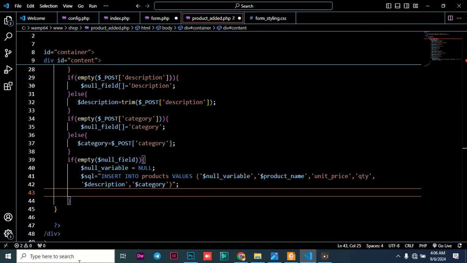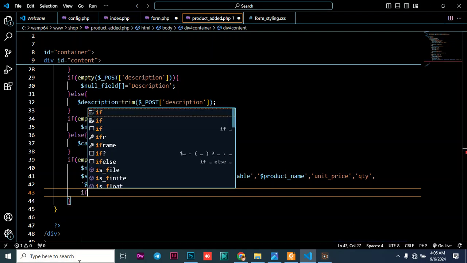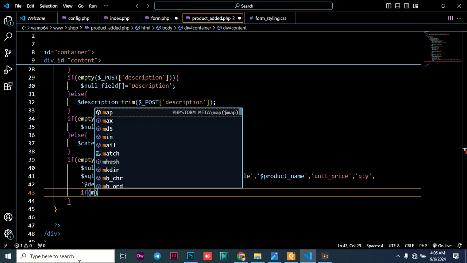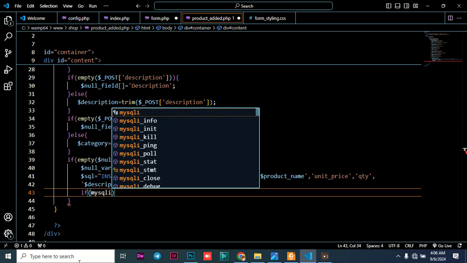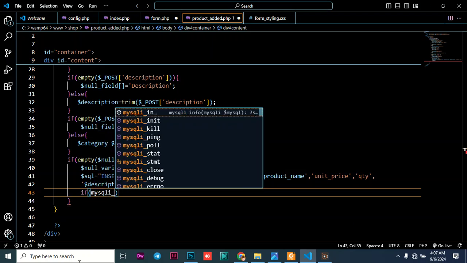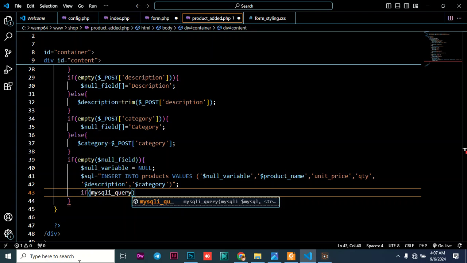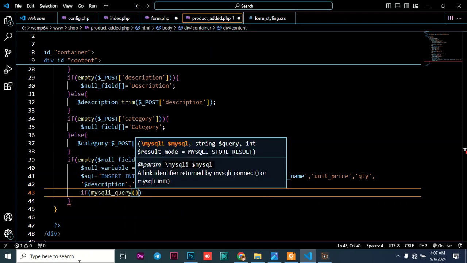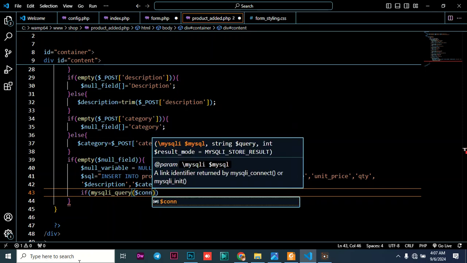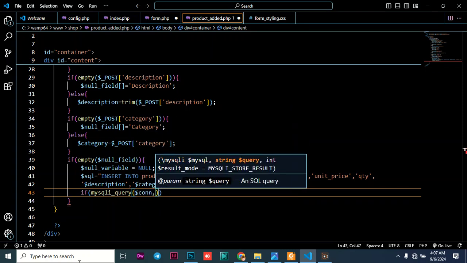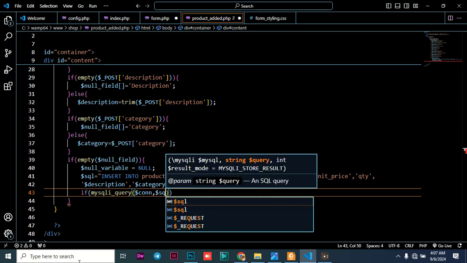and in this line we are going to say if my MySQLi query is, and then you put the parameters. The parameters are con, and the other one is SQL.